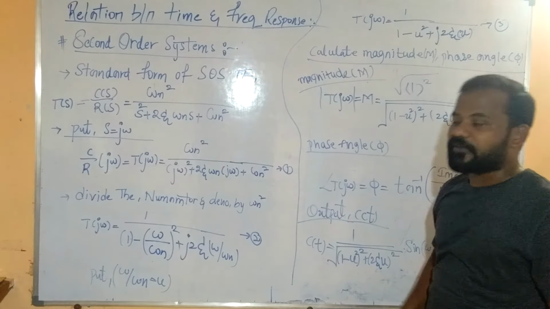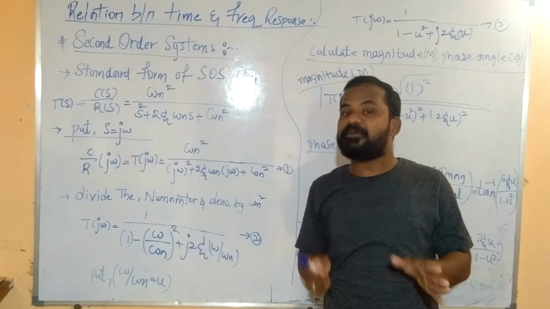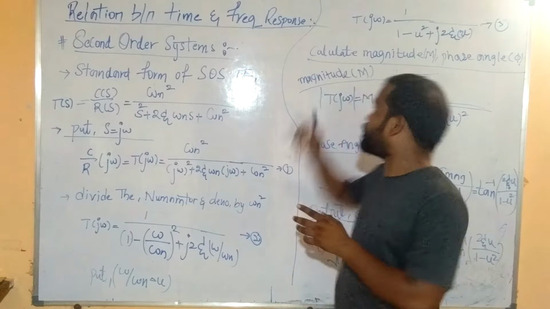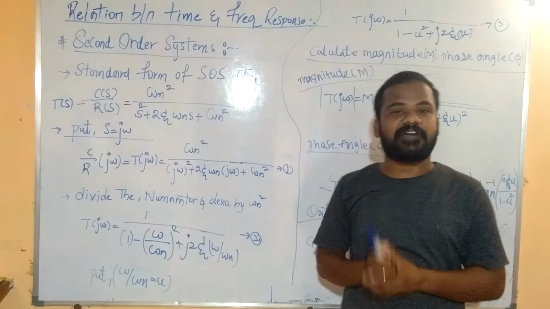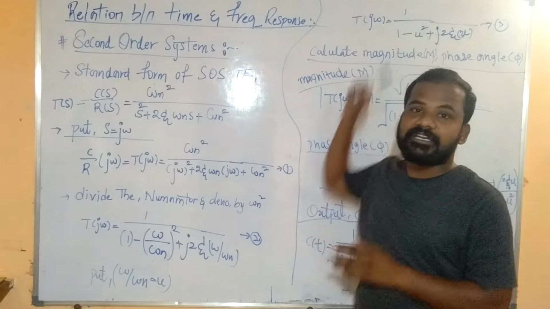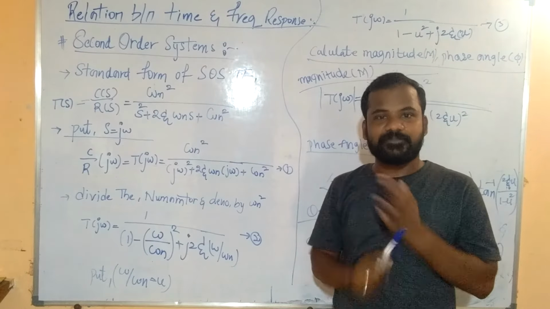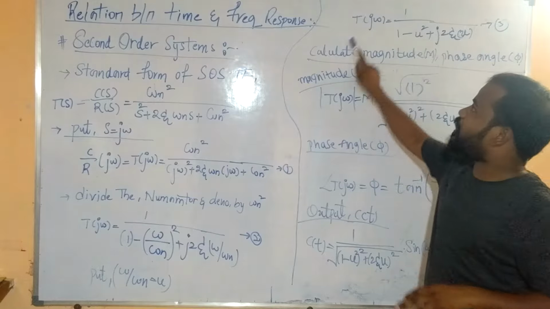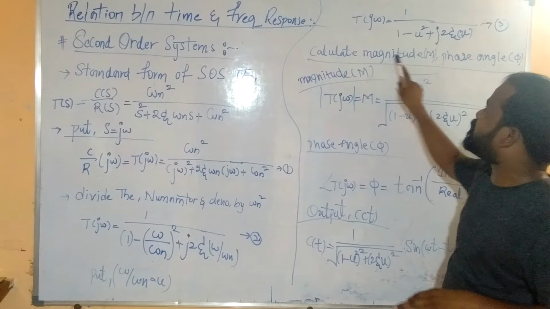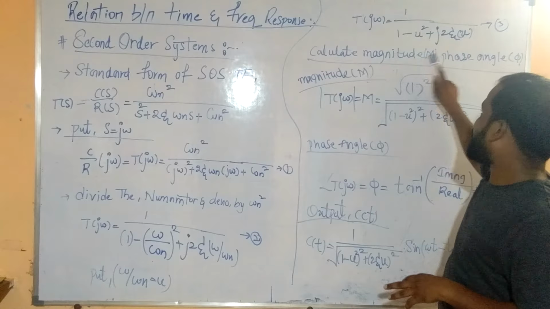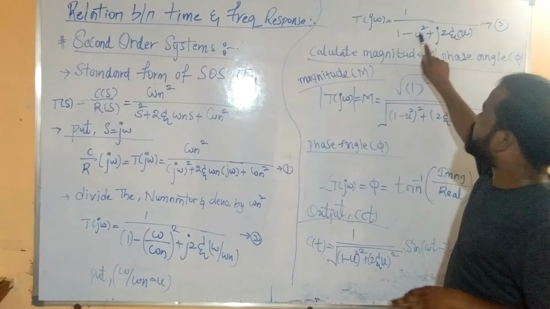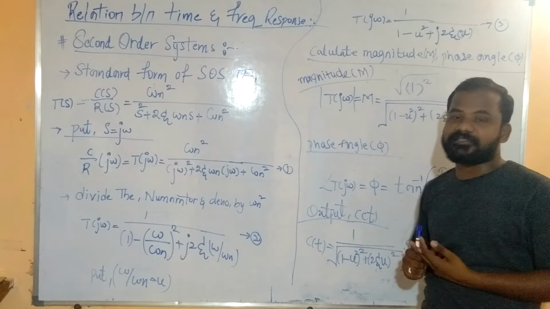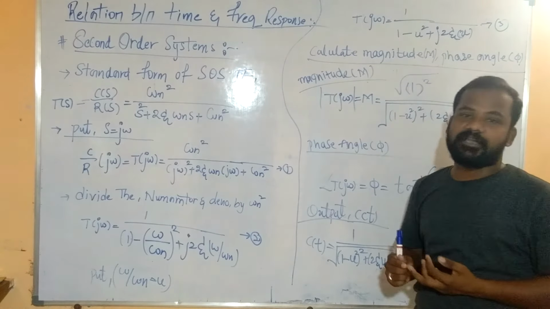Now, whenever we want the complete frequency response, we always need to get the magnitude of this equation and also find the phase angle of this equation. So after getting the magnitude and the phase angle, we get the final response. Clear? So after getting this total equation, calculate the magnitude M, capital M, and the phase angle phi. Then just see here how to calculate the magnitude.